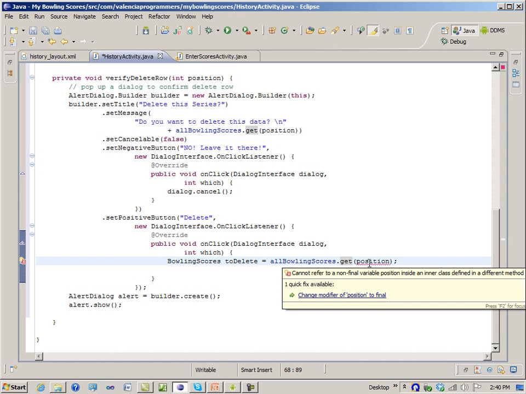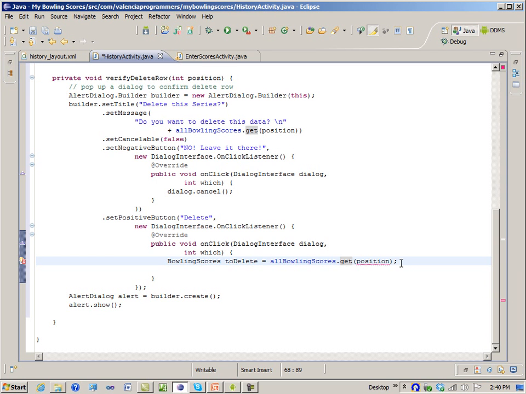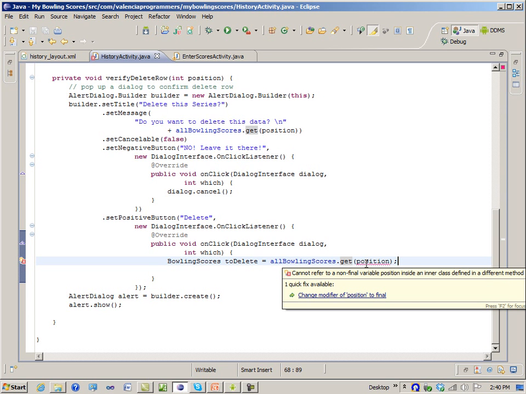Why doesn't it like that? Oh, this is interesting. Okay. I'm just going to save this and let's think about this right now. The error message is cannot refer to a non-final variable position inside an inner class defined in a different method. Okay, that's a very long error message that's very complicated.